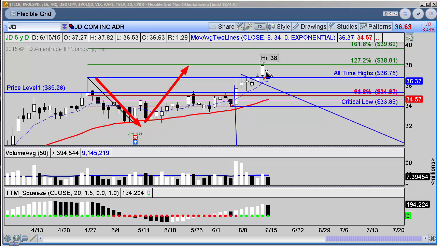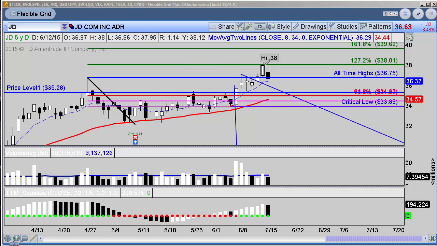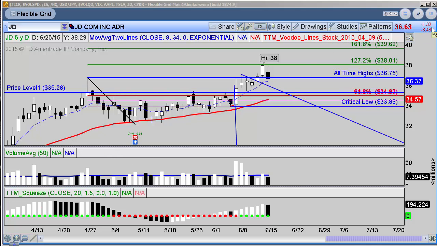These are the areas that you really want to be conscious of, because inevitably it feels like those are the best places to buy. If you're conscious of these extensions, not only may you be able to sell something against a bullish position, it just tells you a place where it's good to take profits at the very least. So that's been a good follow through on JD.